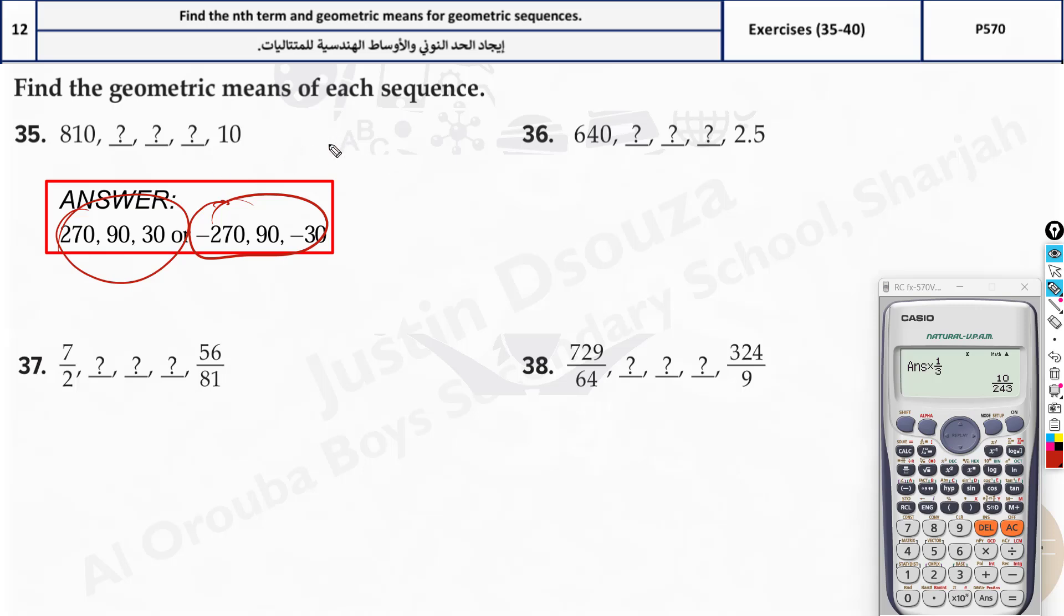So this is the possibility. It can be minus 1 third. So 810 times minus 1 third will be how much? It'll be minus 270. Then multiply this again, minus 270 times minus 1 third. This is going to be positive, and then just solve it. It'll be 21 times 90. And then this is plus 90. And then 90 times, again, negative 1 thirds will be negative 30 and so on. So this is how we solve it.